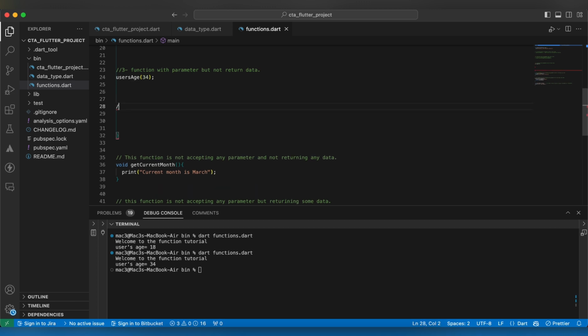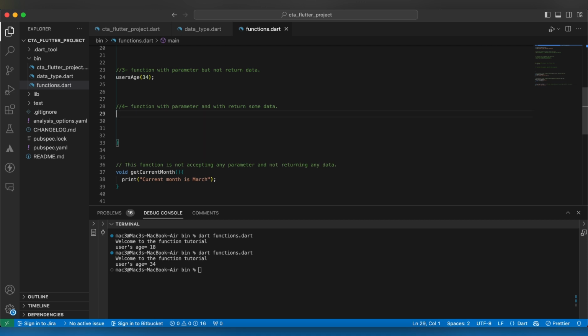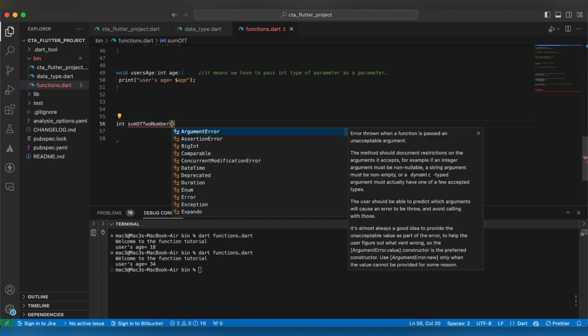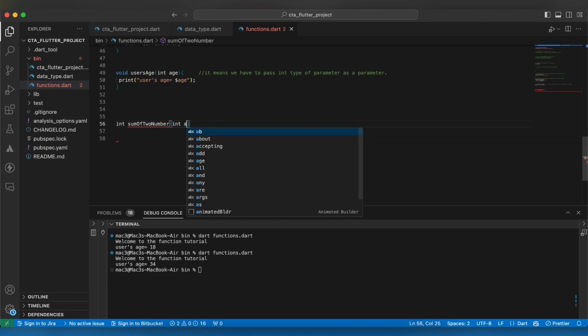Okay, the fourth one is function with parameter and with return data. Let's create another function which will return the addition of two numbers. So we are returning an integer, the sum of two numbers, and here we are passing int a and int b.